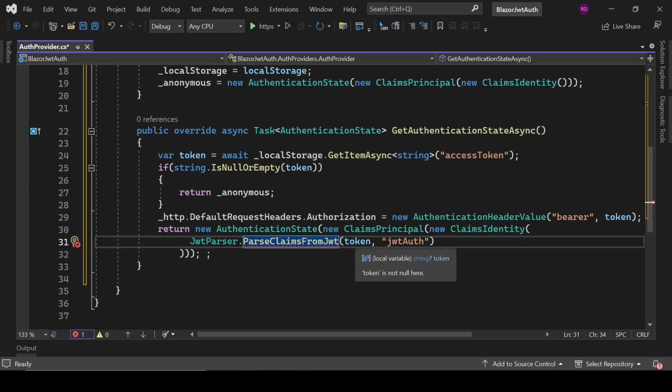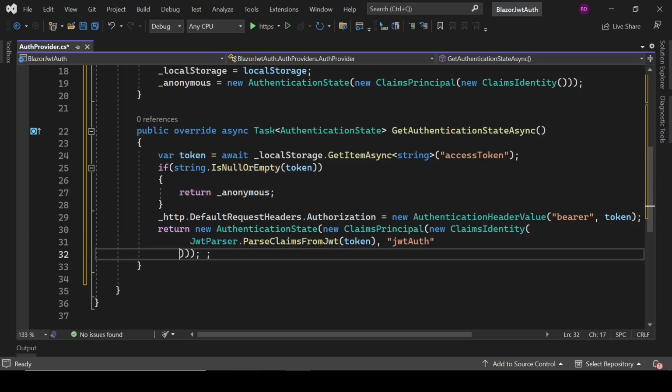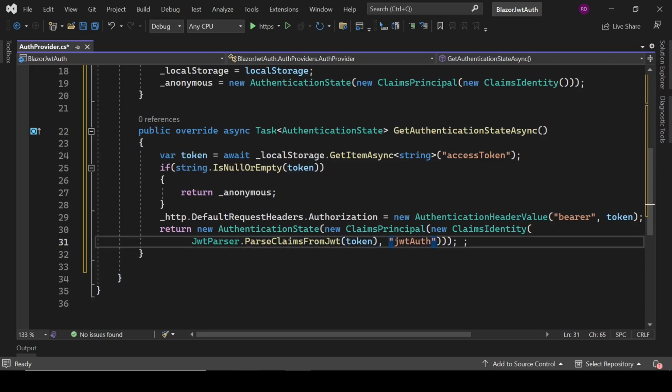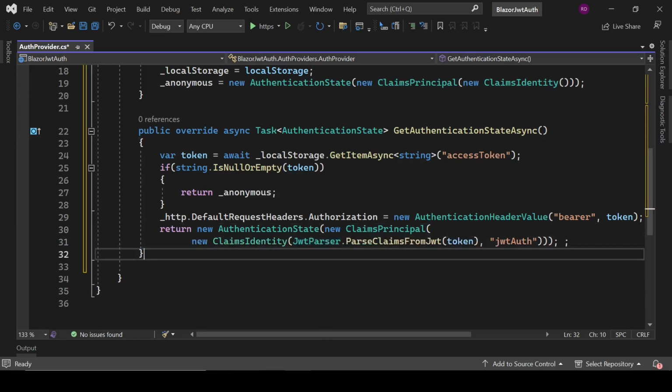Okay, actually it is needed here. So it must be like this, and this new ClaimsIdentity should be moved here. Now it's much more readable.